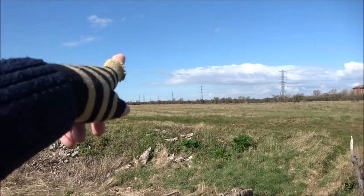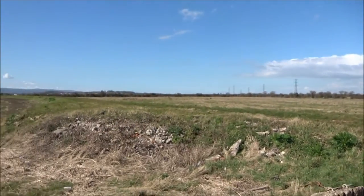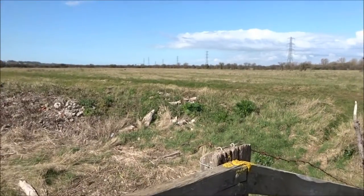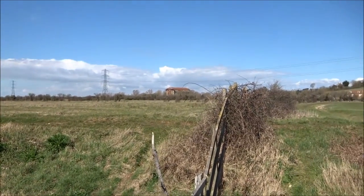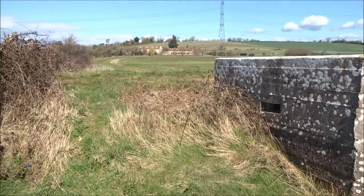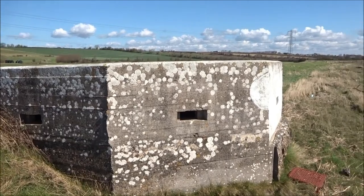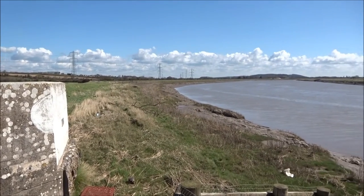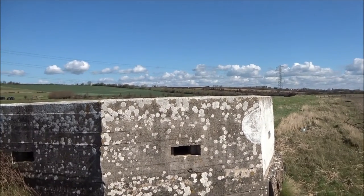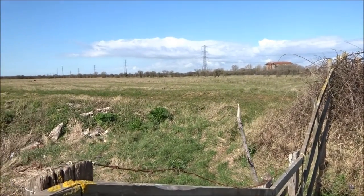Then there's one of those big pylons there — I have to walk next to it. So, one of those in line with Hinkley Point I actually have to go past, but not for a while yet. And there's the barn again. My beautiful Somerset. Clouds are lovely as well. It's a beautiful day — it's supposed to be the best day today.